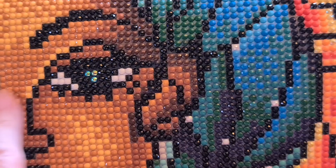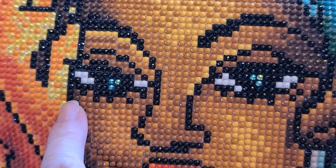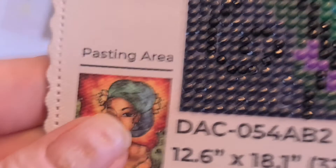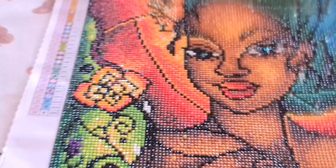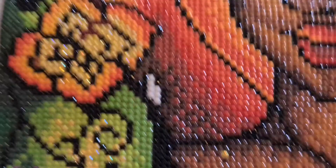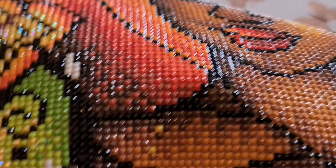I also gave her a little bit of twinkle in her eyes. I'm still on the fence about the little black ones down below her eyes — in the picture she has a very smooth looking eye, and there's nothing really dark below them, so I might take those out, I don't know. But look at the sparkle in here — these are the regular stones, and just look at the drills. The sparkle is amazing!